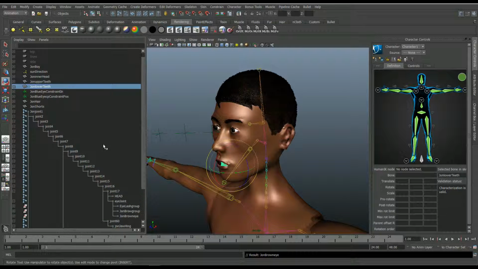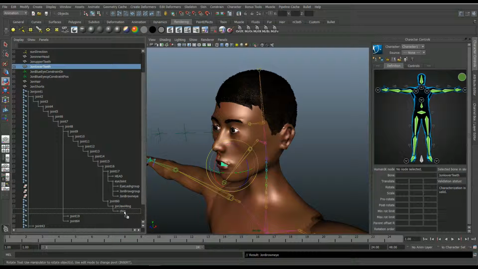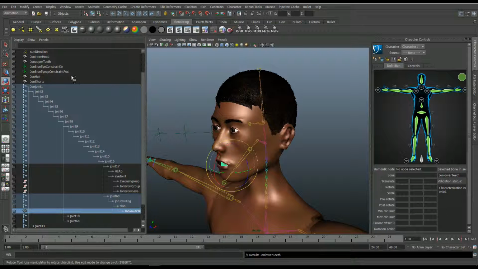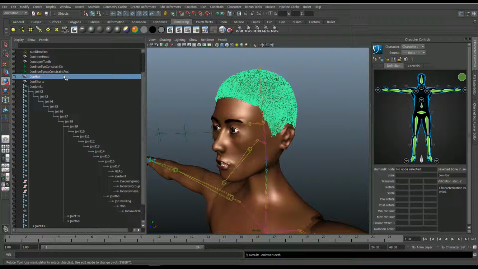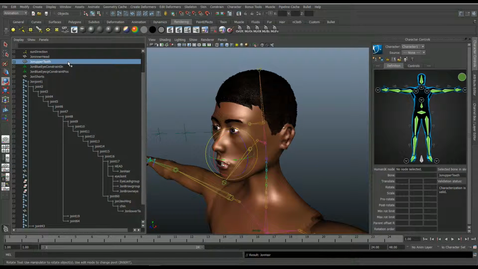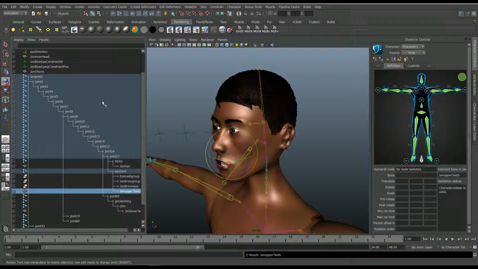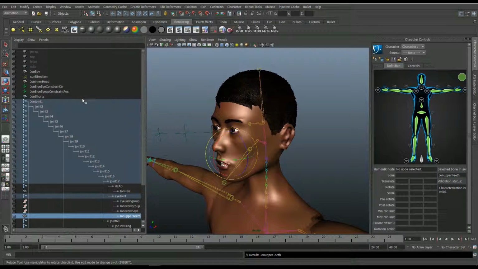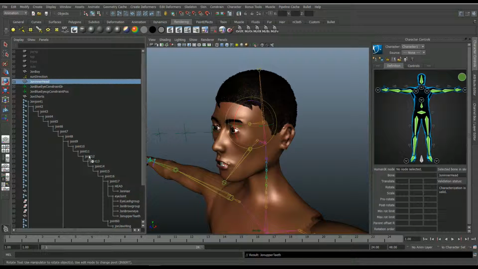Lower teeth, underneath the chin, the joints here underneath the head, upper teeth underneath the eye joint, and in the head, underneath the head.